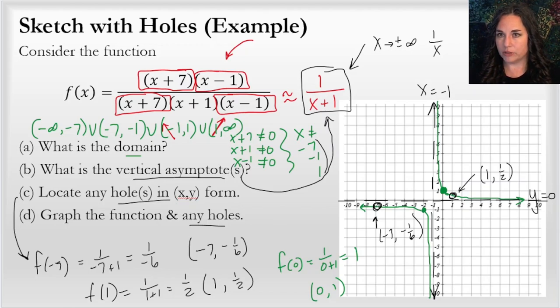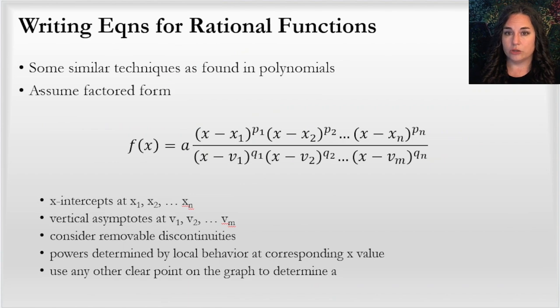If you were forced to graph it without any calculator, that would be how you do it. By looking at that equation, you can find different points, different axes, different asymptotes, and also the holes in this specific case. If I were given the graph, I could be asked to write an equation for a rational function. So hopefully you've been noticing the things that you see in the function show up on the graph. So if I'm given a graph, I should be able to put that function together mathematically into a form, right?